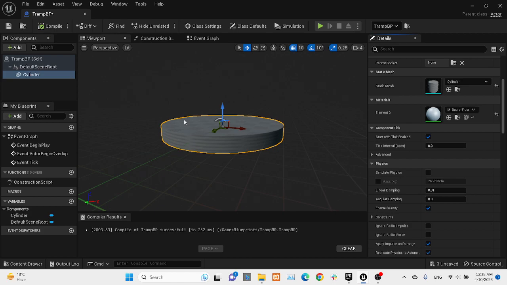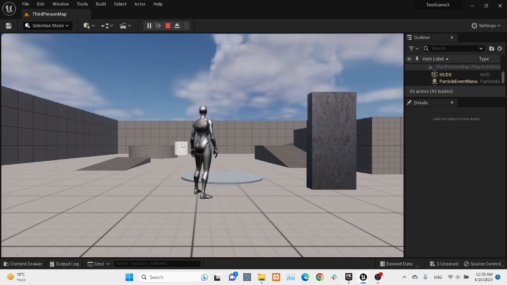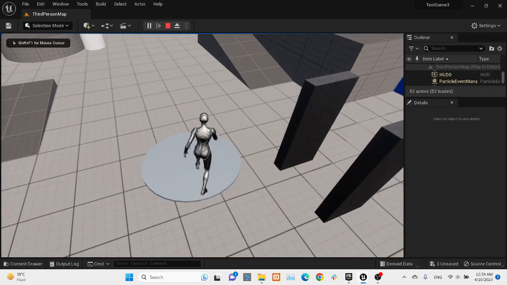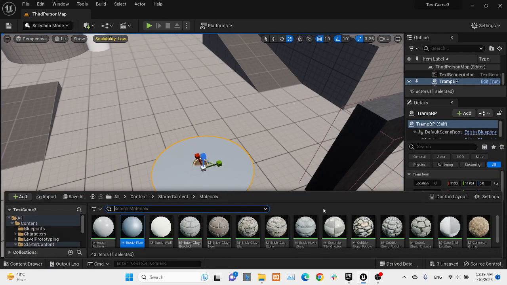Sorry, my laptop is a little bit slow, so it takes time to do things. Okay, it looks like this. If we just go in our level and see how it looks like, it looks dull and boring. So let's change the material to something else.